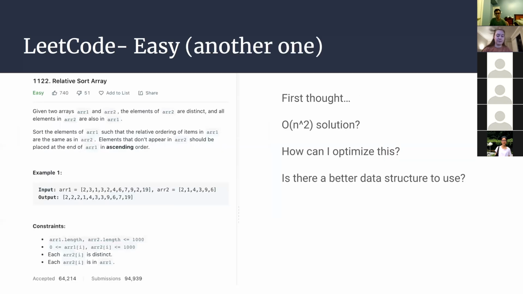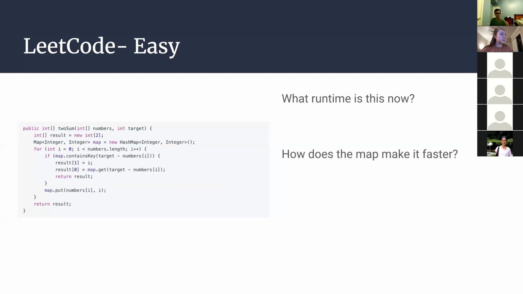I just want to clarify on the previous slide, so basically what's the purpose of subtracting the target from each of the entries on the numbers array? It's to check if the map contains the value that we're looking for, because we want two numbers that add up together. And by doing this for loop, we're putting all of the values in there. So if it isn't found this first time, we're going to put it in the map.